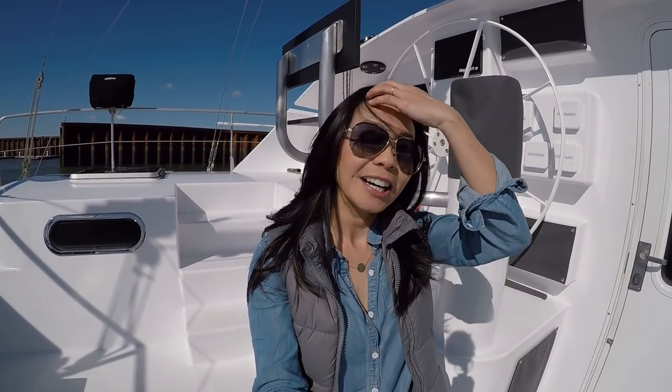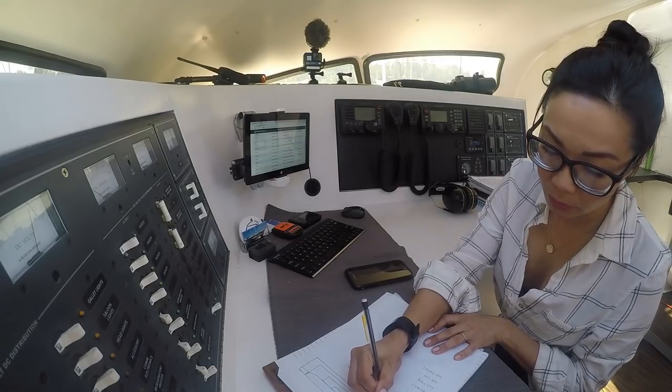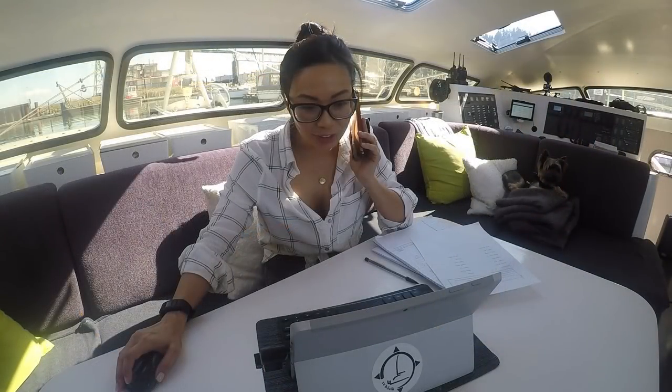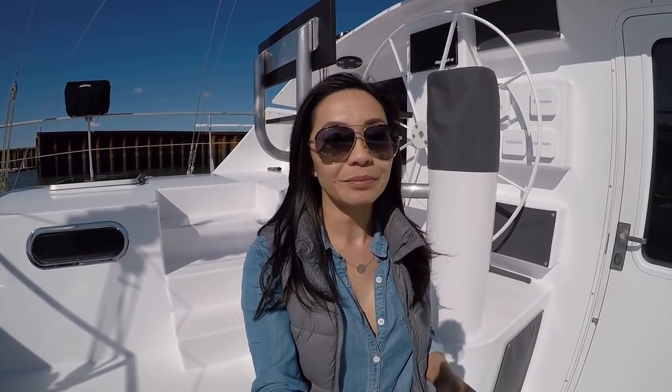Once Teal gets the list down, then I come in and do my work. I absolutely love doing the research and resourcing, trying to source out where we're going to get these items. Some of these things you can buy at the marine store ready-made, but there are other things that are going to take a little time. You're going to have that special customized and made for you. So we have to figure all that out.